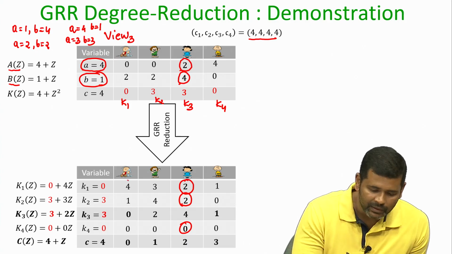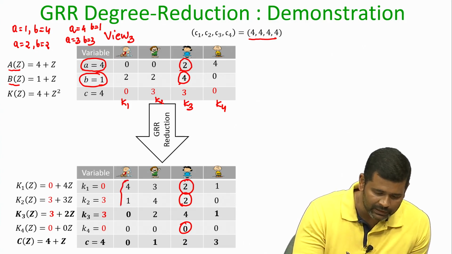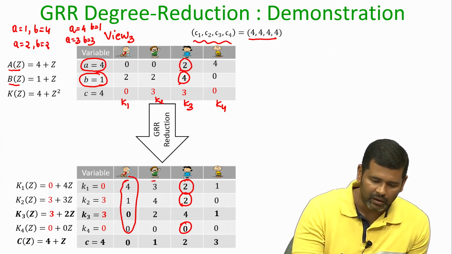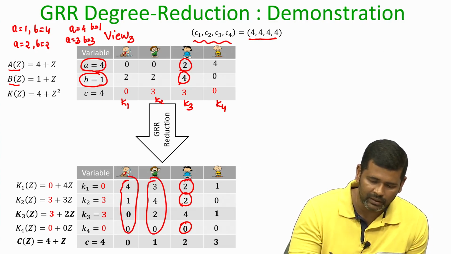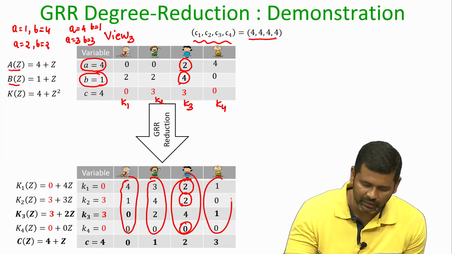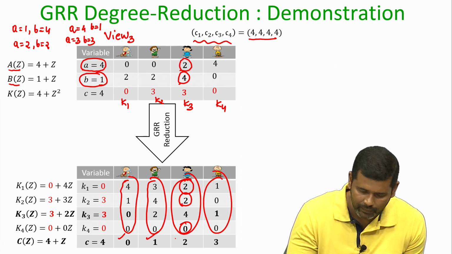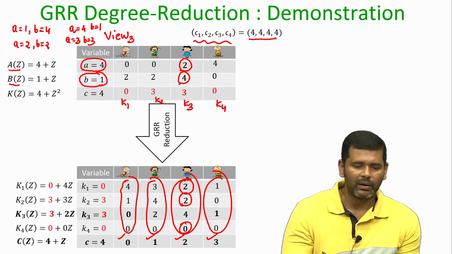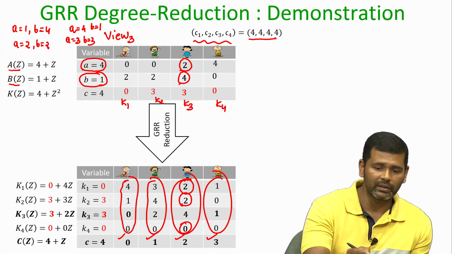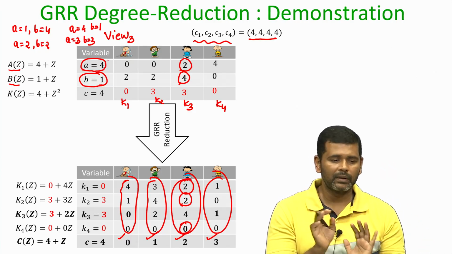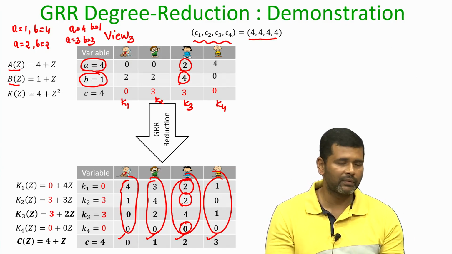And now the corrupt P3 will check whether the Lagrange linear combination of these shares of K1, K2, K3, K4 gives these values, and the answer is yes, that is quite possible. Whereas, without degree reduction, based on view 3, corrupt P3 was able to throw away certain values of A, B.